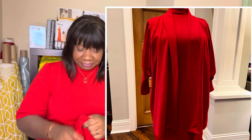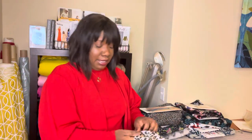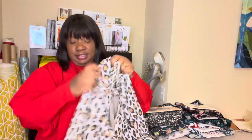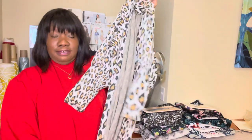So, love, love, love this topper. I made this red topper, and I knew I needed to make this in more colors. This is just my go-to cardigan pattern now. So you've seen me, if you've watched my previous videos, you've seen me in this animal print one. Again, love the sleeve.